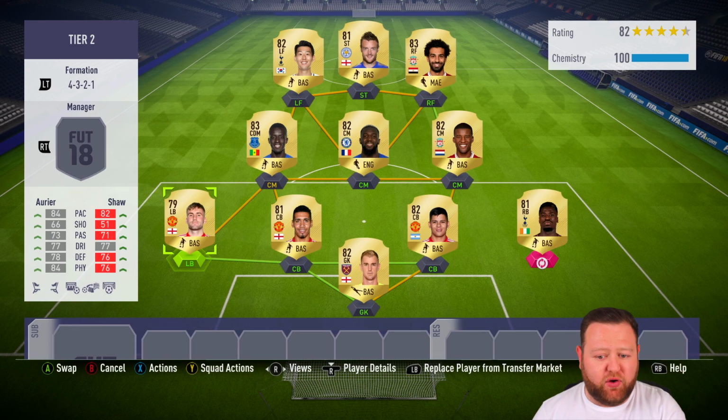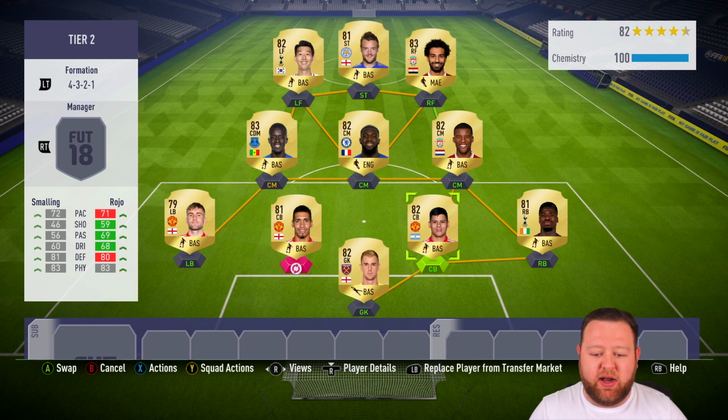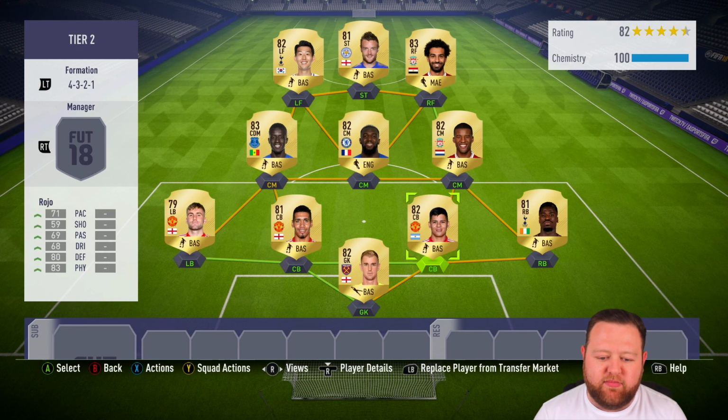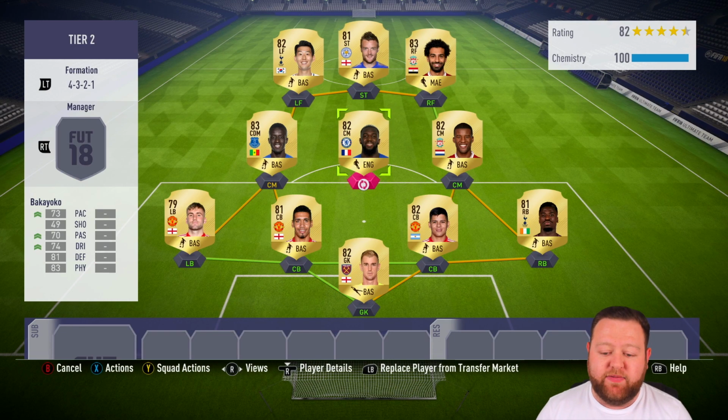You can see the team is fully rare. We nearly had a fully rare team for the first tier, actually. But this one has got a lot more of the meta players that really work on the game. So the likes of Aurier, Chris Smalling. We've got Rojo and Luke Shaw at left back. So I've actually got 3 out of 4 of my defenders, Man United players.